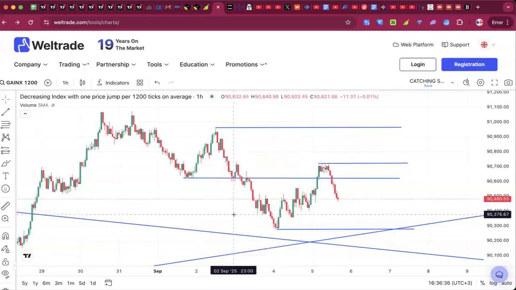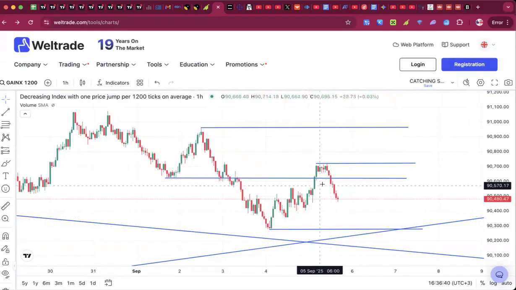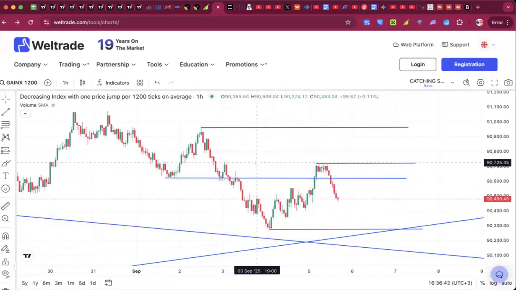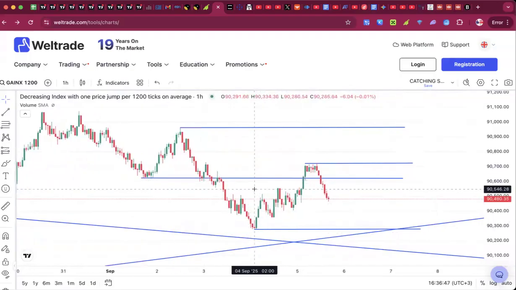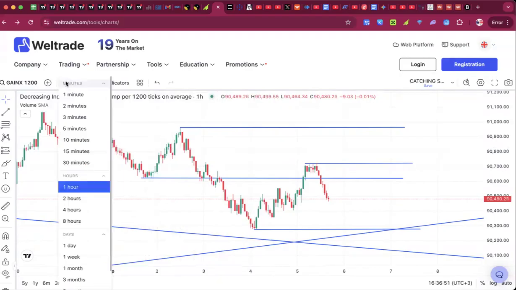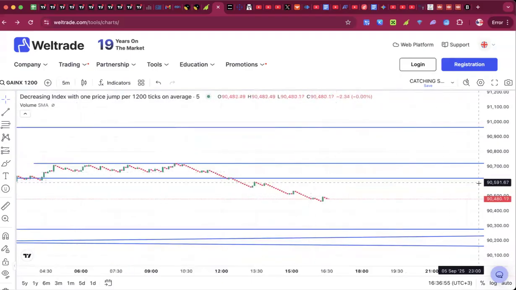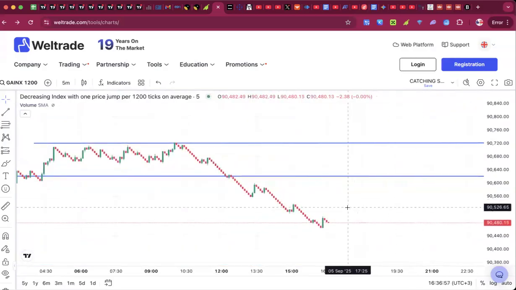Remember, this is Boom and Crash, or Pain and Gain in the case of World Trade. Now, I've just marked those relevant points. They are not necessarily required, because with the strategy I'm teaching you, you see clearly by yourself. Okay, so now where you are interested is very simple. It's the 5 minute time frame because you're going to be scalping it. You want to be making money. Now, 5 minute time frame.